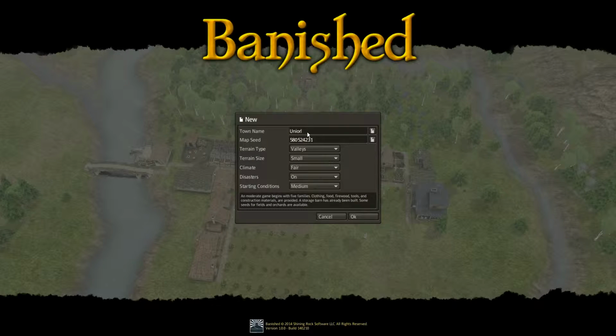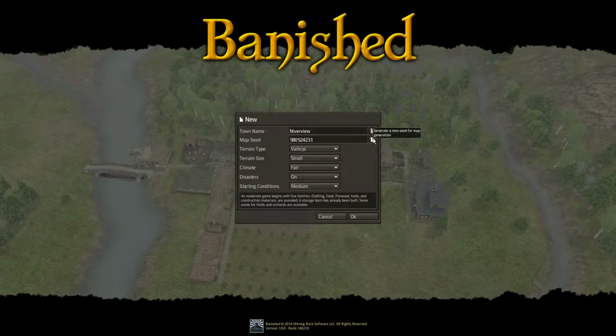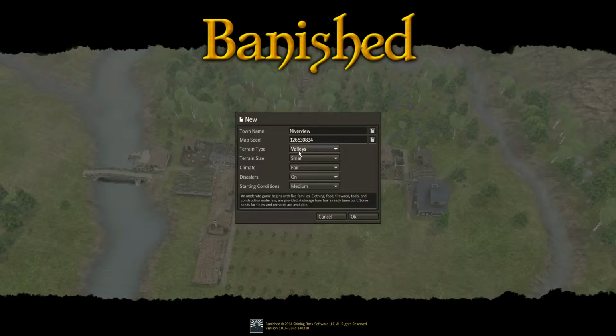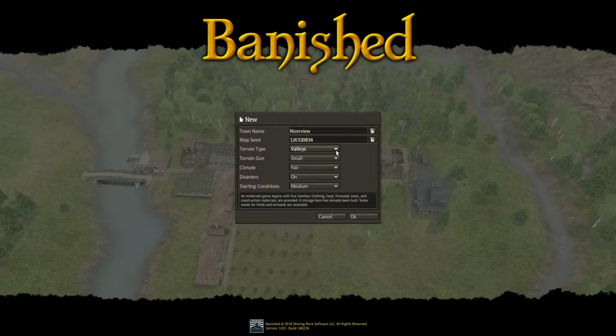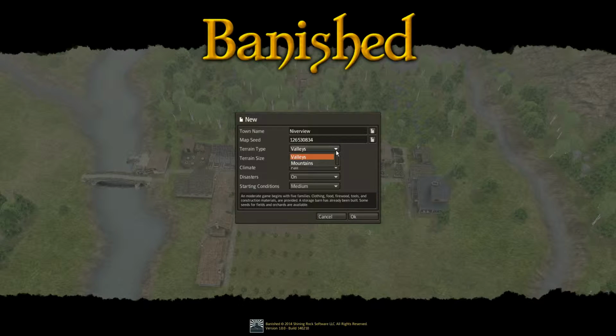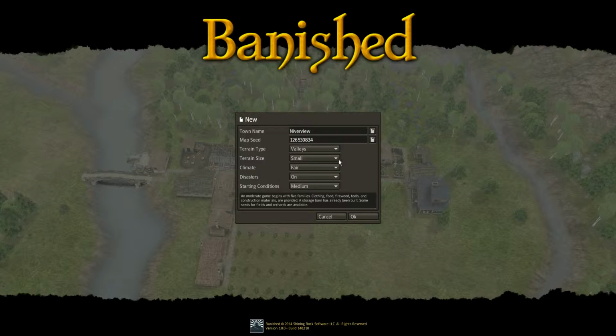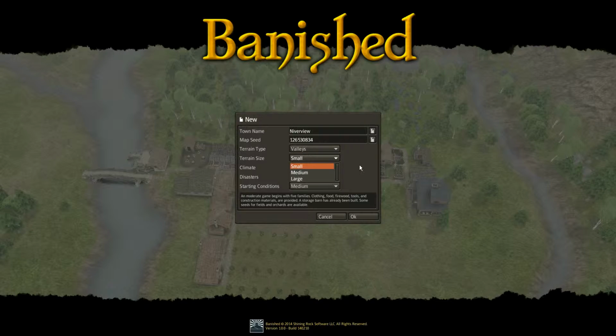So if you say new game, you can choose a name, map seed. It's randomly generated maps. Not that it really matters. They seem all right. A lot of rivers usually. Mountains or valleys as a choice. I guess if you pick mountains, there won't be as many rivers. You can choose the size of the terrain.